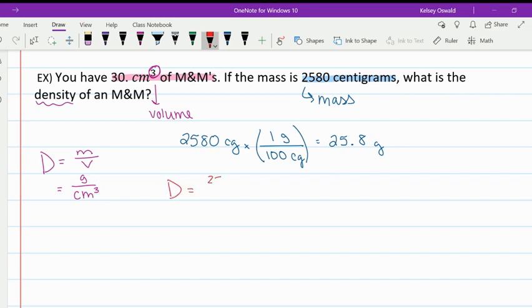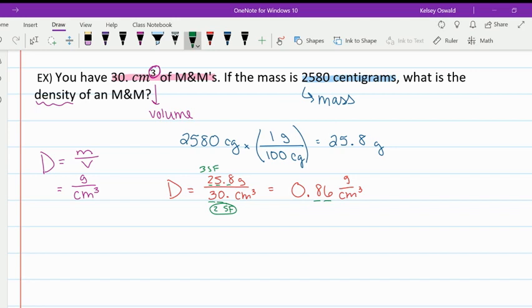So I know my density is my mass, my 25.8, divided by my volume, so divided by that 30 centimeters cubed. And I plug that in my calculator, I should get 0.86 grams per centimeter cubed. Okay. We just need to also make sure that our sig figs are correct. If I look at my two measurements, my 30 is going to have only 2 sig figs, whereas my 25.8 is going to have 3. So that means my final answer should also have 2 sig figs. And when I go over to look at it, I only have 2, so I am good to go.